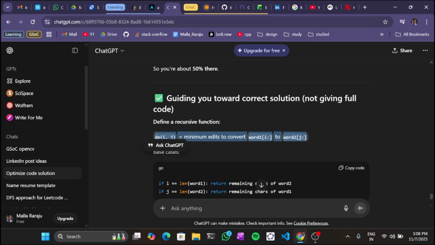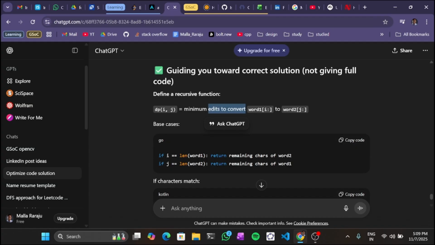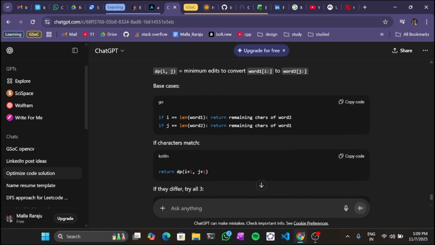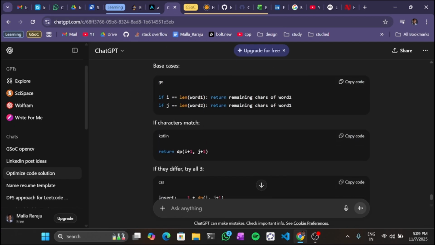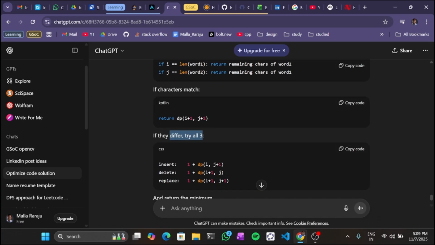Define your recursive function, minimum edits to convert. Okay. If the characters match, fine; if they differ, try all three. Inserting, so plus one operation.